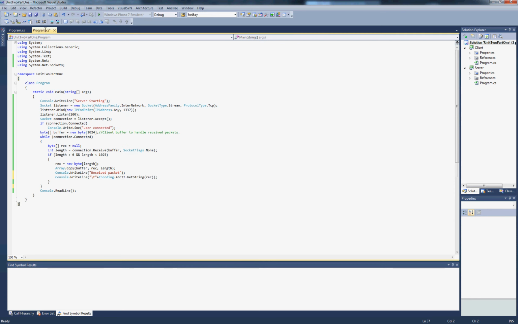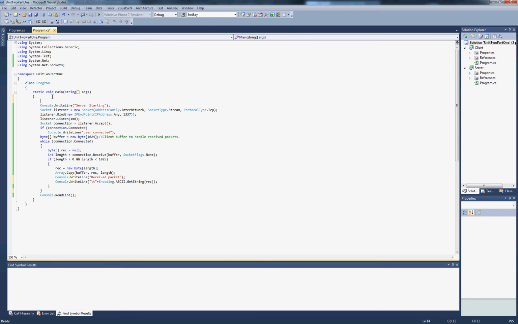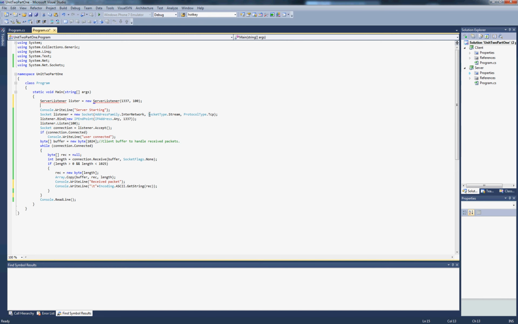For example, when the server receives this connection, I could start a thread to do this only for that client, and then just keep letting new clients connect. I could also write a server class here so that when I start up the server, I'm basically saying server listener equals new server listener, and pass a whole bunch of parameters, like port 1337, backlog 100 users, or something like that.